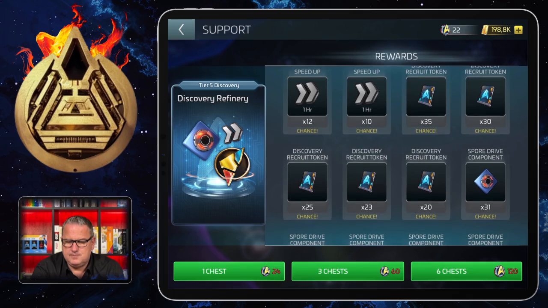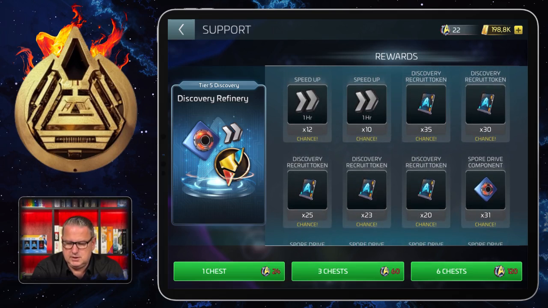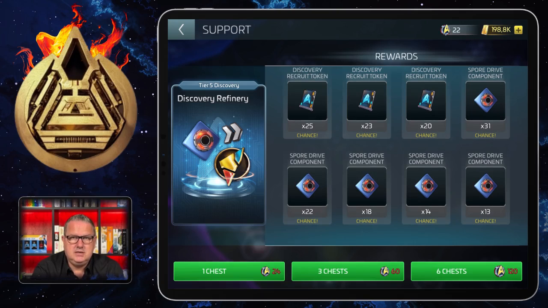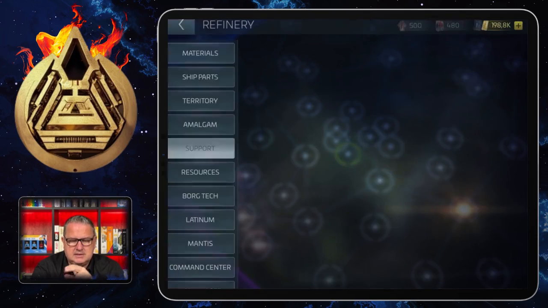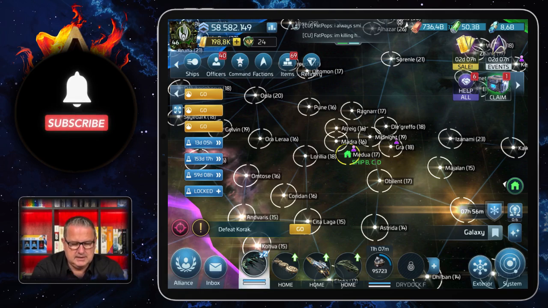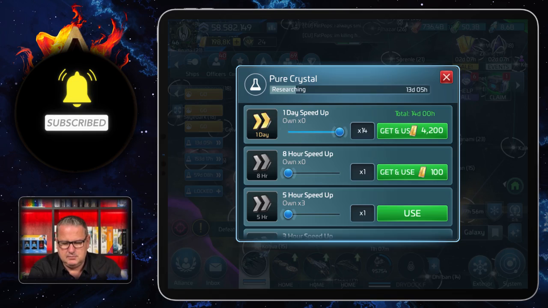Then you can get Discovery recruit tokens. We go there in a second. And you get spore drive components. Those you need for Discovery research and for Discovery upgrading. And as I said, there's so much at once to do. So we have this refinery. Then I said we have research. We have a research event. That's why I'm ending it anyway.